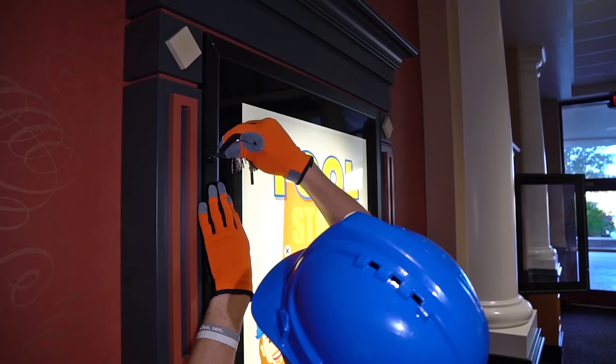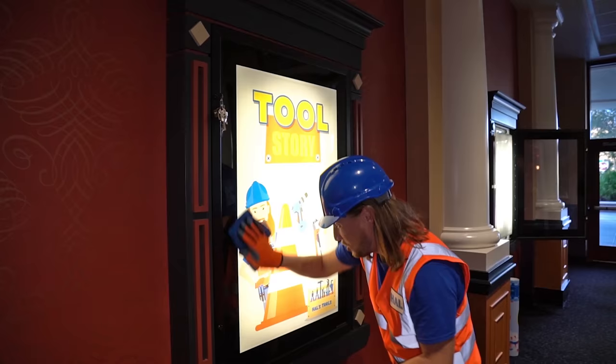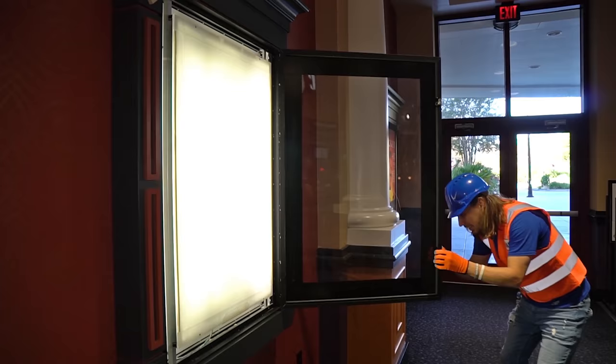Now let's get the top one here. There it is — that's perfect. One last final touch, make it all nice and shiny and pretty. It looks great. Now we've got one more. Come on, let's go over here. Let's stick our key right here in the lock to keep it there.